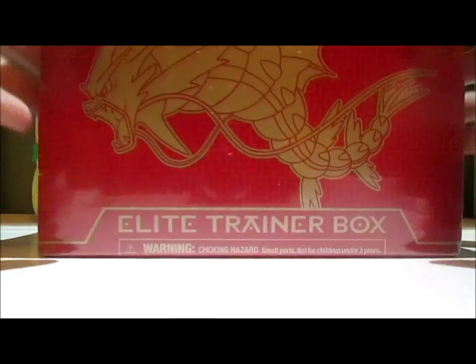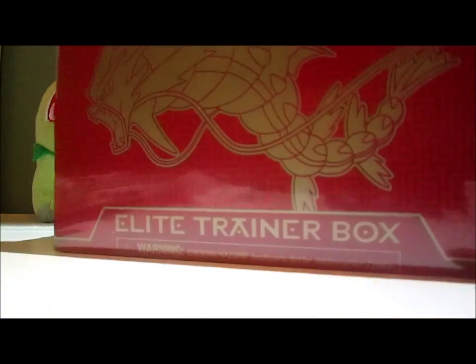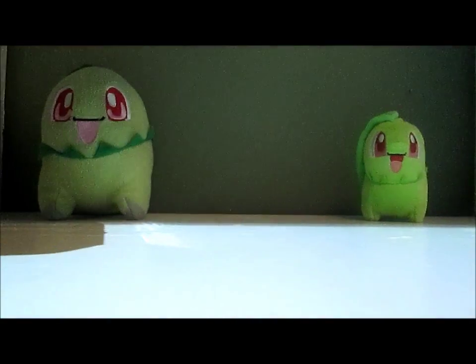So there's the top, there's the bottom, which looks the exact same as the top. There's the front, got the Mega Gyarados. It's supposed to be Mega Red Gyarados, but you can't really tell because it's not any color at all. It's the normal color. But I should probably get this aligned properly.